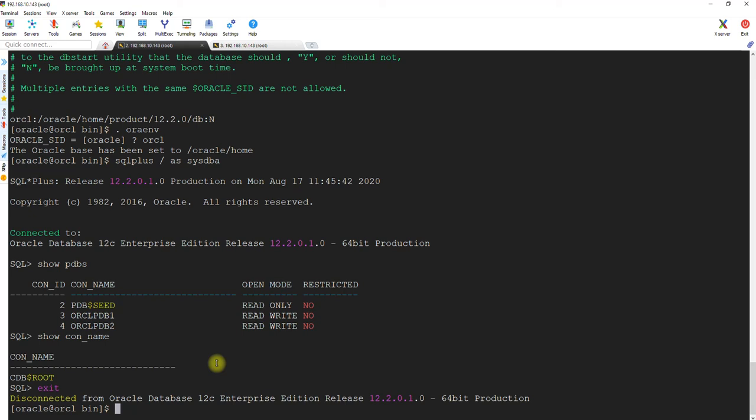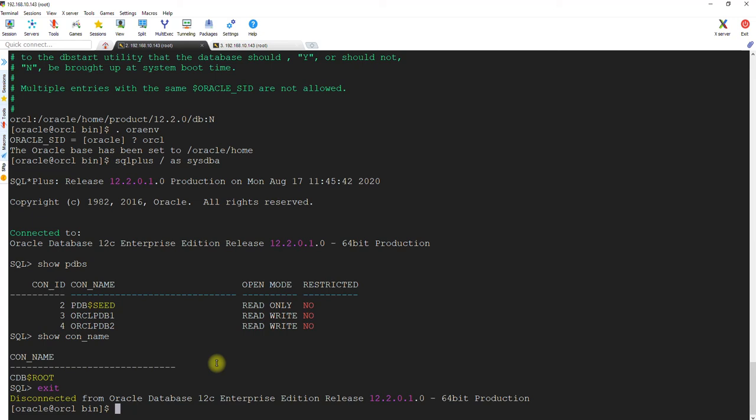The same method is followed by this DBCA utility to create all the internal tables and PL/SQL code required for day-to-day operations so that the database does not fail. So all the internal code, the data dictionary and everything.